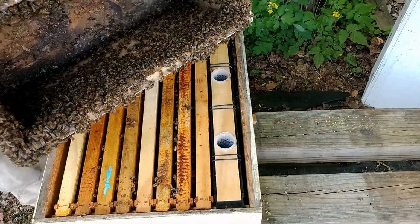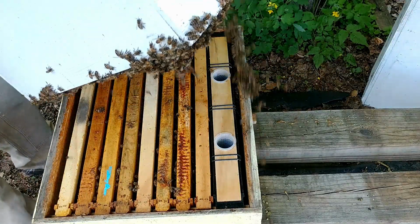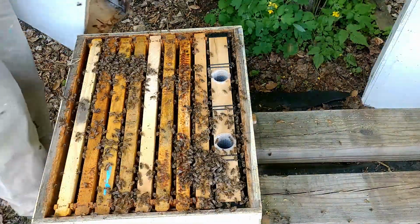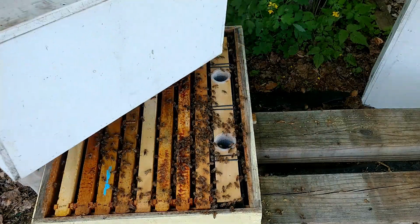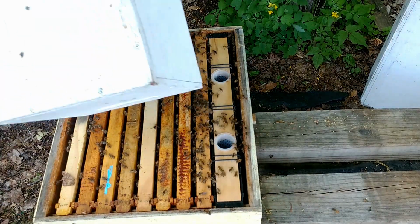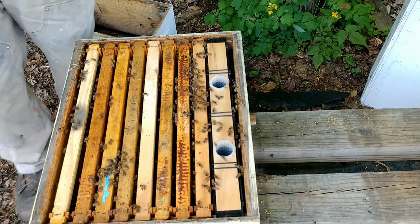See all the bees. Lots and lots of bees. So we need lots of nurse bees, lots of young fuzzy bees. Now you can see all the bees flying. Those are the forager bees. The older bees will fly off. I'll probably end up having to shake a few more frames in here, by the looks of it. I'm going to grab a couple more frames, I'll be right back.